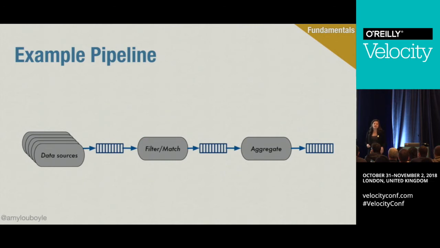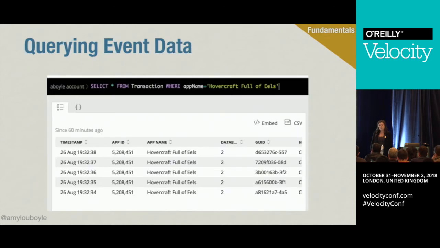To provide more context as to the data that the system is processing and what the processing that it is doing is, I'm going to introduce event data. Event data at New Relic is fine-grained nuggets of monitoring data. It represents a single action or event at a single point in time. It's basically a bag of key value pairs that we call attributes, one of which is a timestamp to represent the time that it occurred.